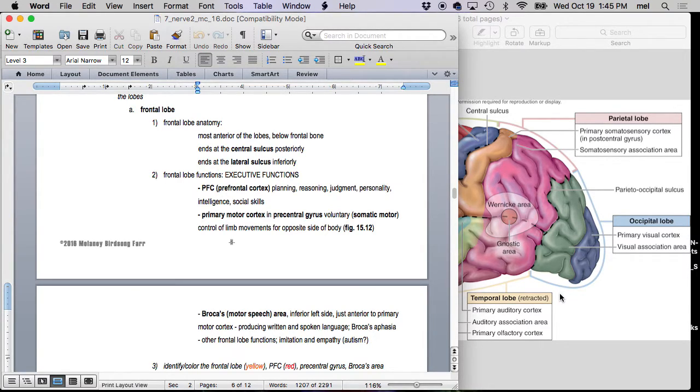I can look at a tissue box, and my brain can come up with the word tissue box, right? And that doesn't happen in Broca's area. But if I want to either write tissue box or say tissue box, I need to get motor activity involved in doing that. Do you agree? Okay. If Broca's area is broken, you end up with a type of speech disturbance called Broca's aphasia. And what happens with Broca's aphasia is I know the word, but I can't produce the word. I can't dependably write it, and I can't dependably get it out of my face, okay?